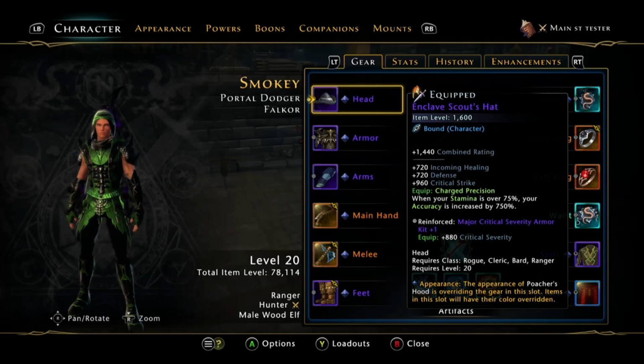So we're going to start with the gear on this video. As you can see, I'm using the Enclaved Scout's hat, which is when your stamina is over 75%, you gain accuracy up to 7.5%. I know on the tooltip it says 750%. That's not true. I wish it was, because that would just make building a hell of a lot easier. As you can see, it's got a major critical severity armor reinforcement kit on it.